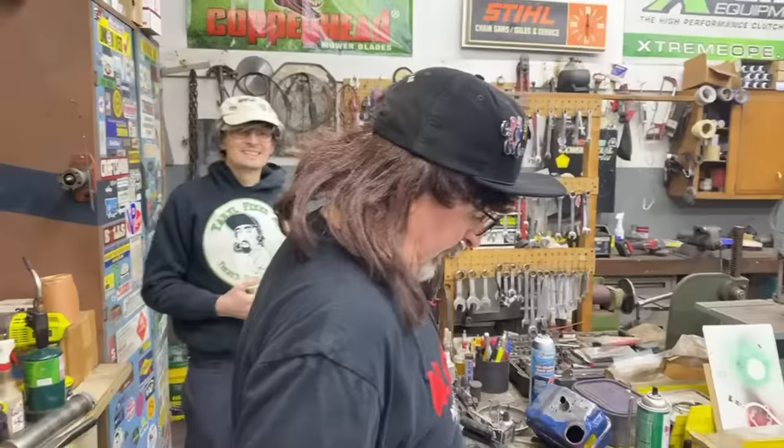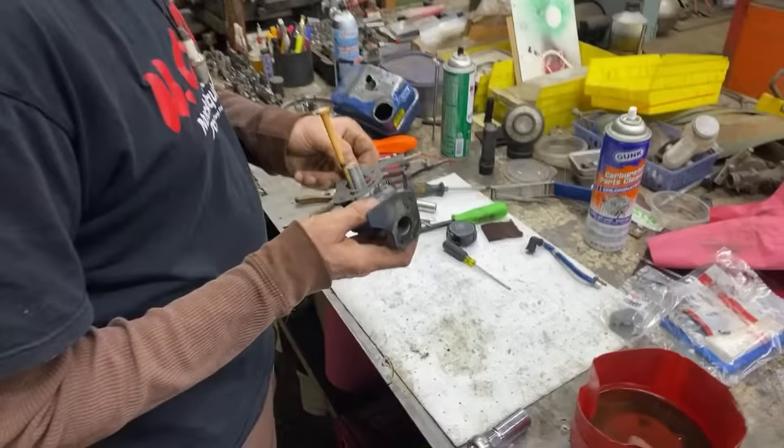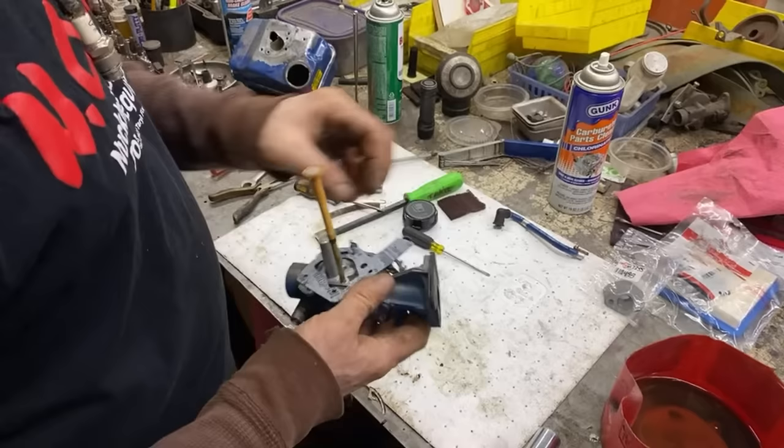Now that you said his name, he's probably going to show up here. He's probably living out in that junk and stuff shed. He's probably still sleeping. Okay. Go out there and wake him up. That always happens here at the shop. We'll be doing something, and somebody will say, hey, we haven't seen that one guy in a long time. Whatever happened to him? And I go, well, now that you mentioned his name, he's probably going to show up here. And sure enough, they end up showing up here.